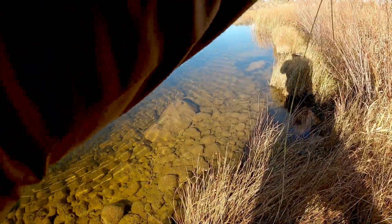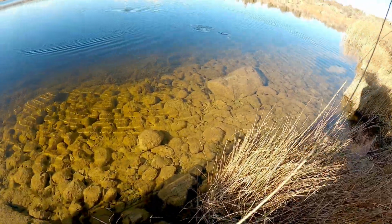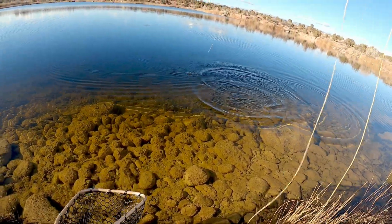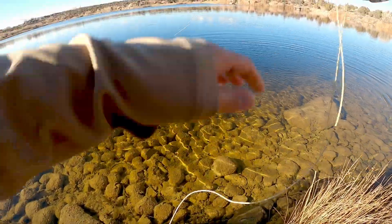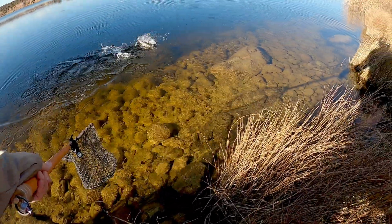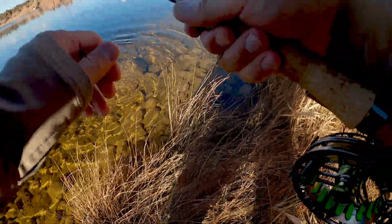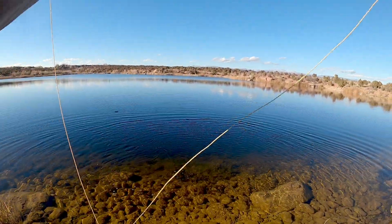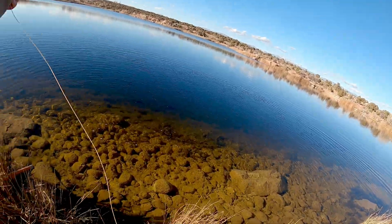Oh, Jesus. I was having trouble turning it and getting its head up. It's a big hopper hook in its mouth. See, he's pulling line out and I don't have the fish on the reel, so I'm just trying to strip the line in, get him close enough so I can lift and get him in. So I started skating him here, trying to keep his head up, and no! I just put way too much pressure on him in the net. Oh, I should have horsed it. He popped off. That was bad. That was awful. I was feeling sick. Oh. That's stupid.